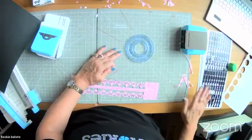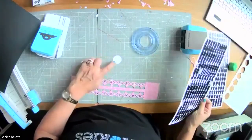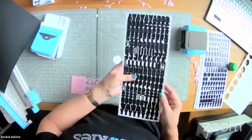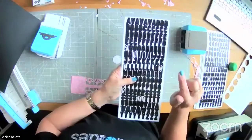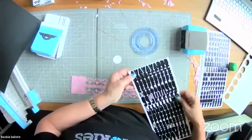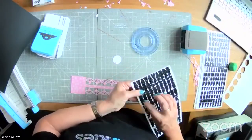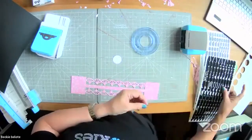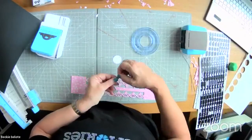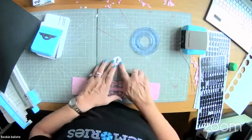If you don't have this circle and oval cutting system, it is great — you need this one. I saw somebody cutting out circles with pie plates one day, and I thought, oh my goodness, because this is such a time saver. Now I'm going to show you how perfectly this size works with our ABCs. We have ABCs in black, brown, and white — and this is the perfect size letter with this circle.